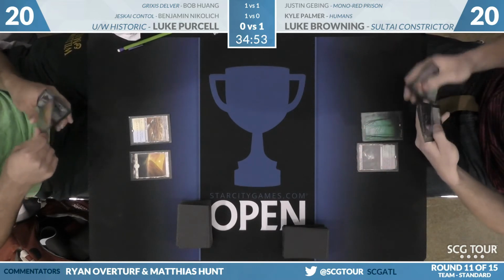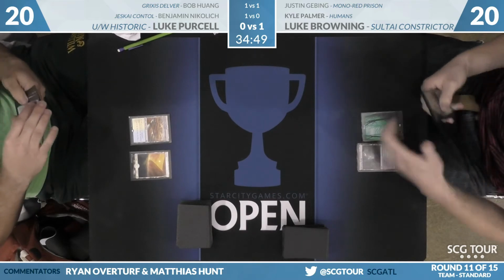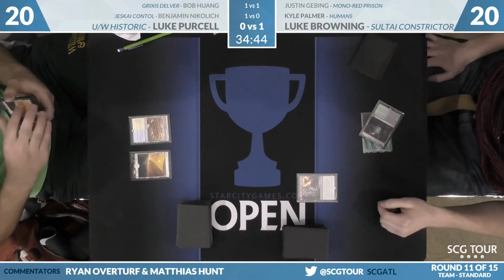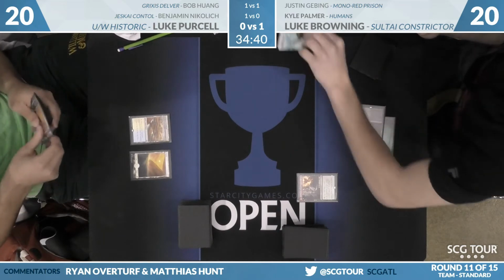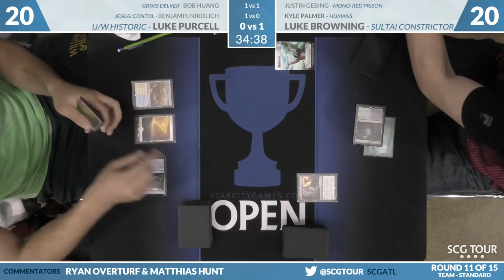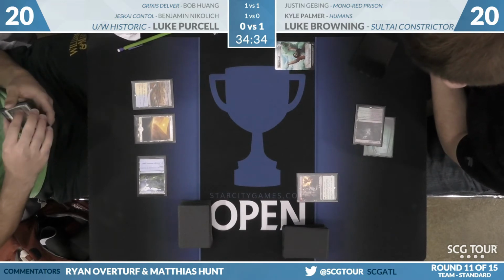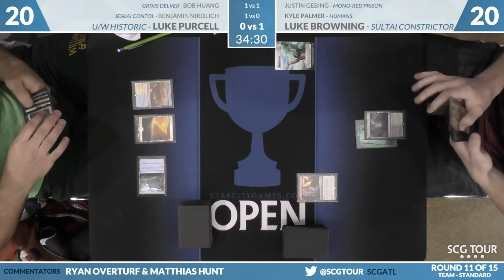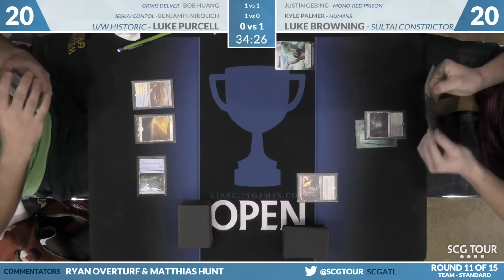Yeah, and because he's on the draw, this Essence Scatter in Purcell's hand is going to tag just about anything Browning goes for, unless that anything is Arguel's Bloodfast. Yeah, because Negate's not very good against your deck, and there's 2 mana up. I like this play a lot. And the Bloodfast sticks. It sticks. Luke plays the Memorial to Genius and holds up Essence Scatter again, hoping that Luke will play a creature, but I think at this point he's telegraphing it pretty well. I don't know that Luke will play into it.